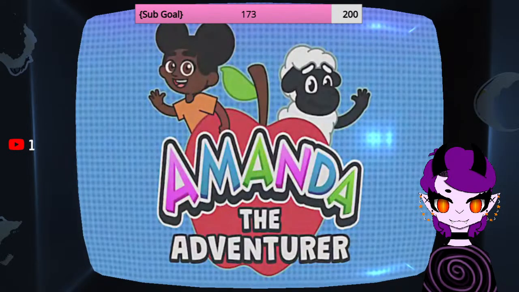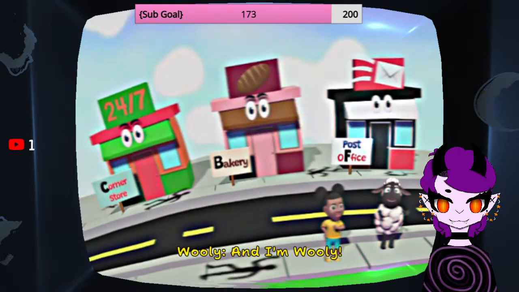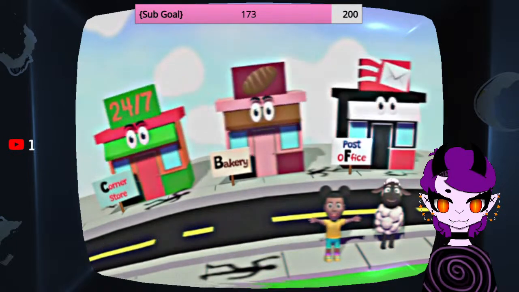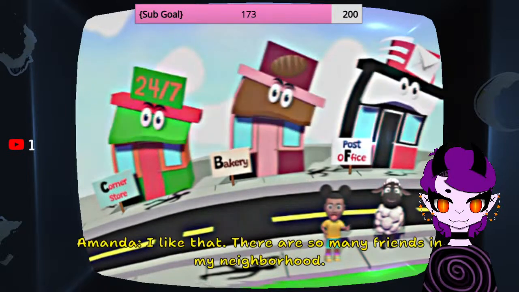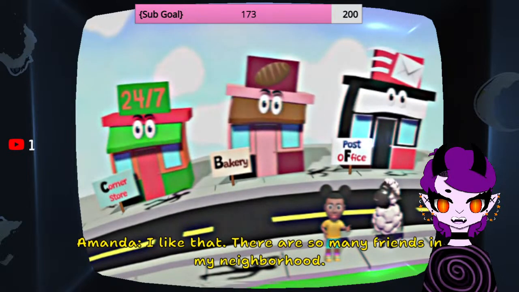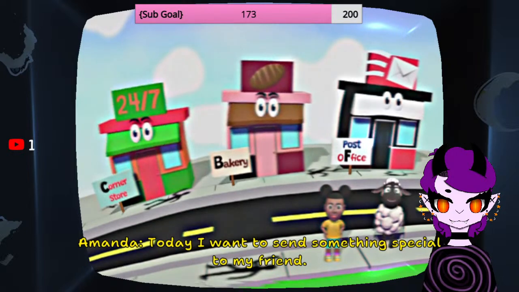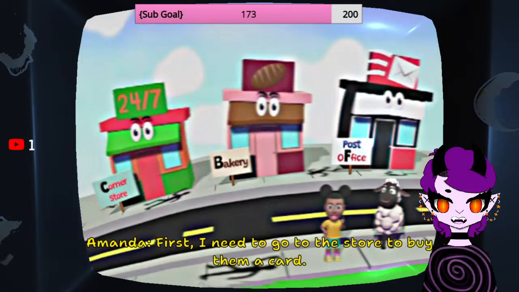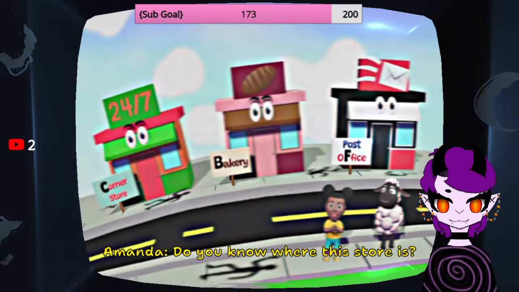Hi, friend. I'm Amanda. And I'm Wooly. What do you like best about your neighborhood? I like that there are so many body outlines in my neighborhood. Today, I want to send something special to my friend. I need to go to the store to buy them a card. Do you know where the store is?